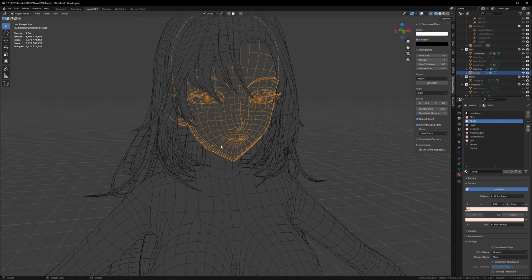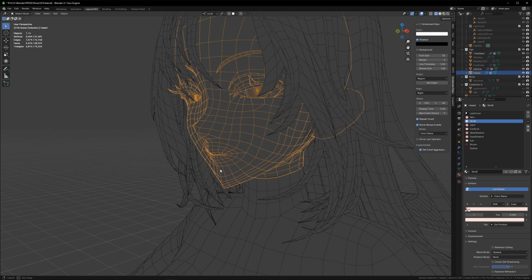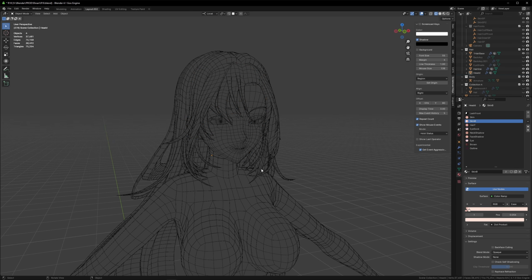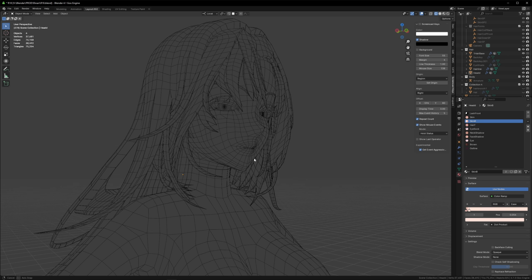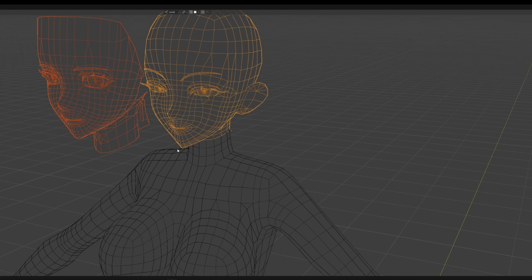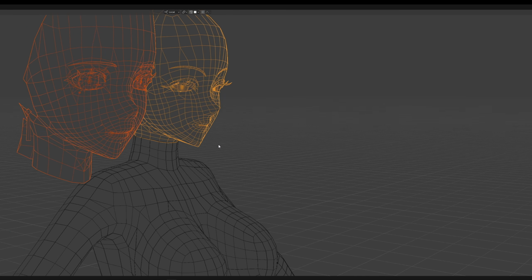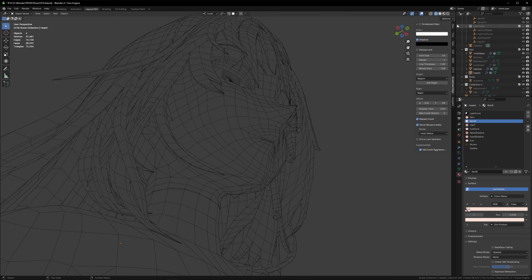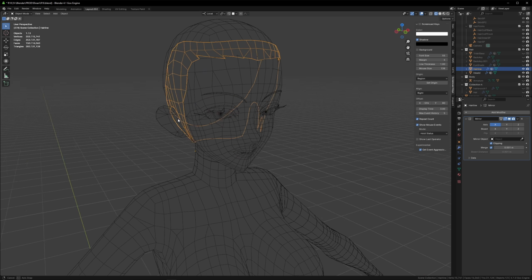This is the one I did for my original model. I think it's a little cleaner. The only problem is I didn't record when I was making this one, so that's why I had to go back and remake this video for you guys. This one I think got really close to the mesh density of the PGR face model, but oh well. Here's how I handled under the chin, and there's the ear. I did the hairline as well.